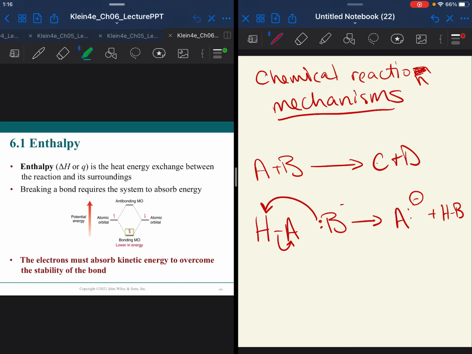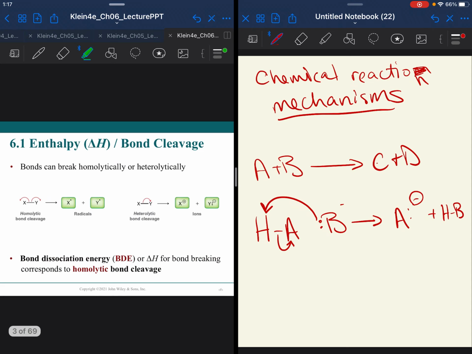Just to review a little bit here, we do occasionally think about the thermodynamics and think about enthalpy, whether a reaction requires heat or gives off heat. Right? Is it endothermic? Is it exothermic? Does it absorb energy? Does it give off energy? Breaking a bond always requires an absorption of energy, but forming bonds always gives off energy. So it's that combination of bonds breaking and forming that determines whether the enthalpy is positive or negative.